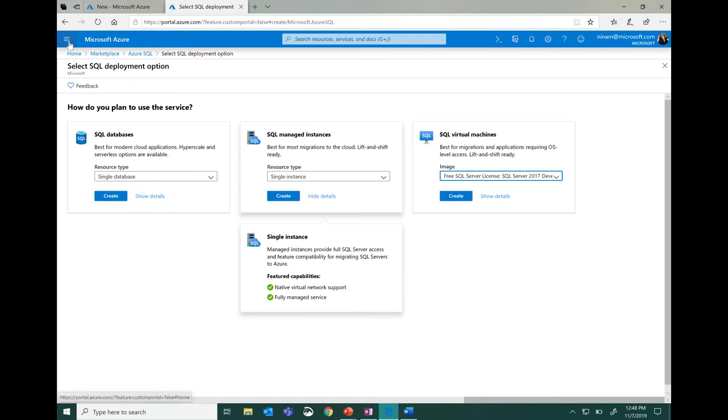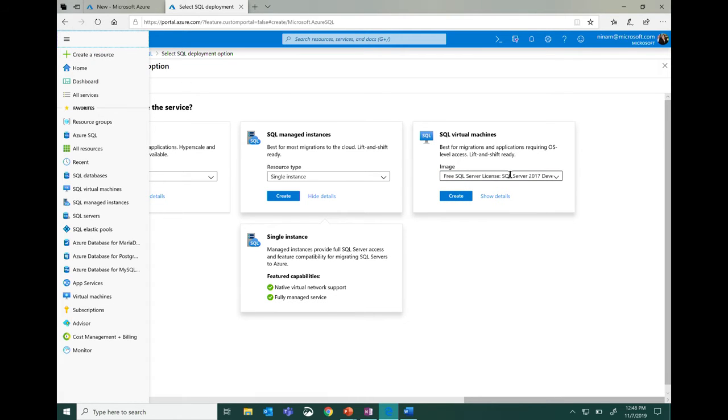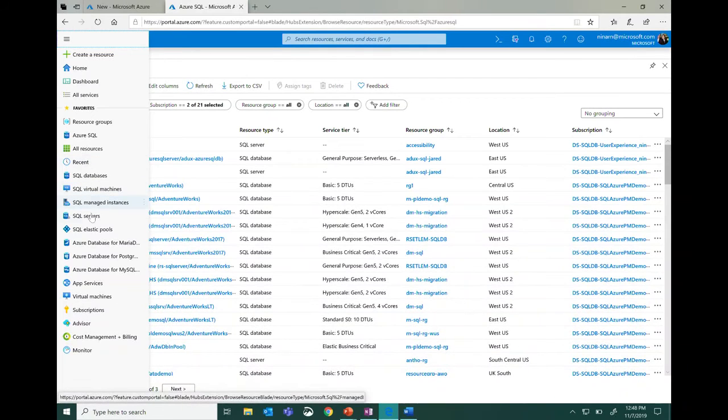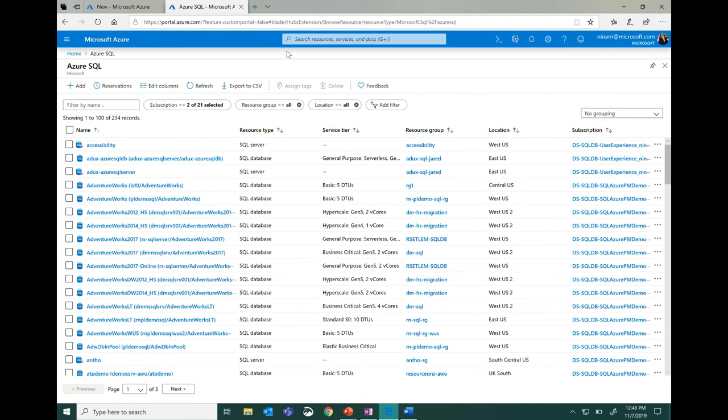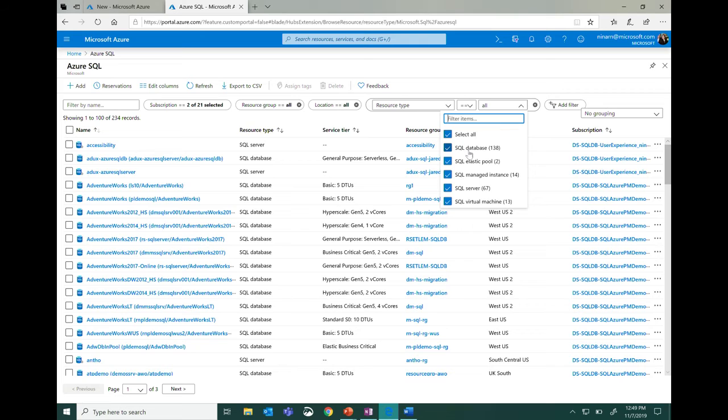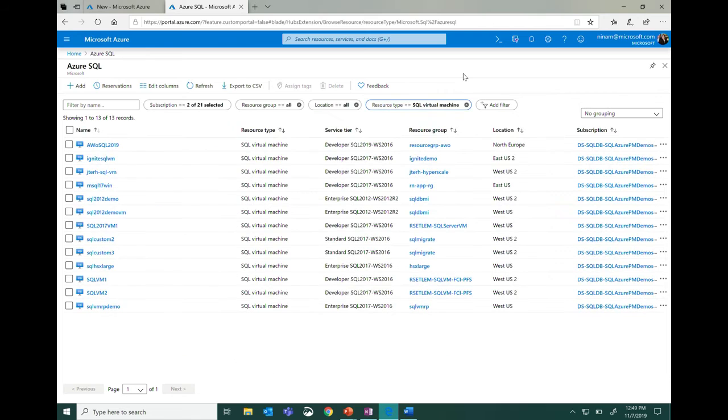Right? And then once I've created the resource, whatever I pick, I created my SQL VM, I go into the manage experience. And what's new in this experience, like I kind of showed before, all of the resources were managed individually. So I manage SQL VMs over here, managed instances over here. In this new experience, we have everything in one list. Here we go. So I can show you, in this list, I have databases, pools, managed instances, SQL VMs all in one list. If I really still only care about looking at SQL VMs right now, I can filter the list down. I can look just at my SQL VMs.